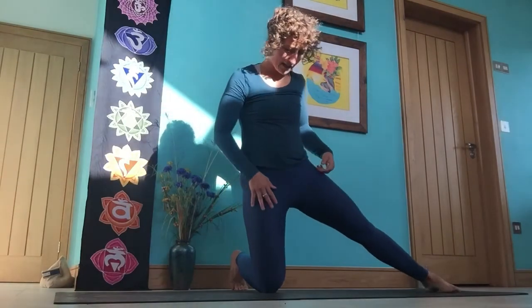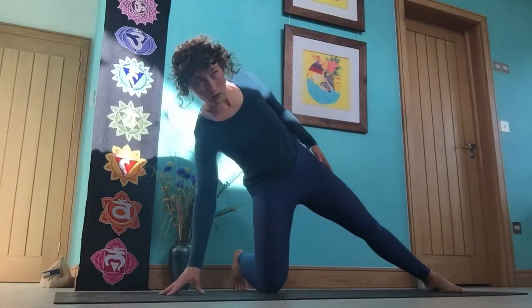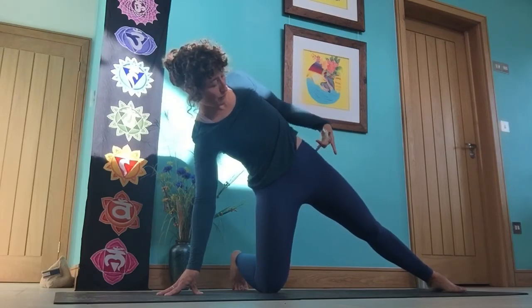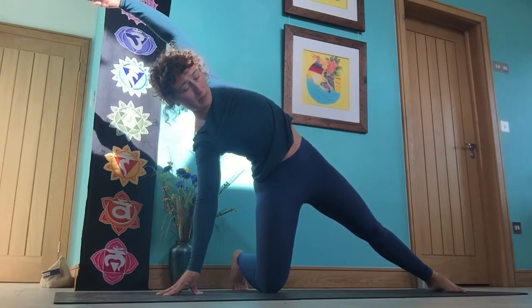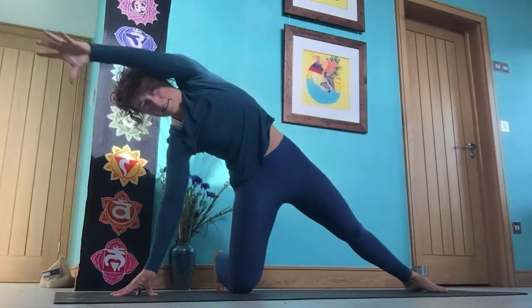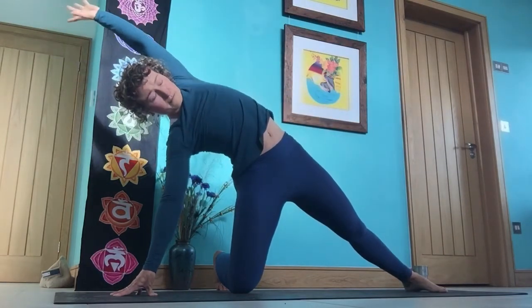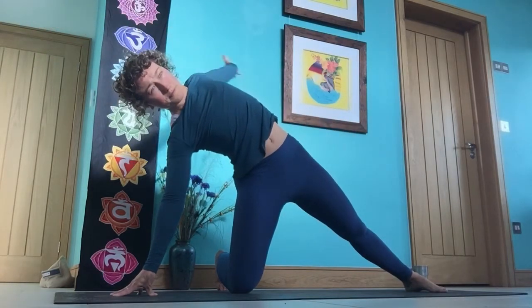And we're going to come up into our supported side plank, or it's kind of like a gate pose here. So we're going to bring the right hand down to the floor. You might want a block or a book or something, or if you can use your fingertips as well, you don't have to have your hand flat. Press into that foot of the long leg, and then take your other arm all the way up, stretching out length through that side body. Make some circles, if that feels good. Nice big breaths. One more.